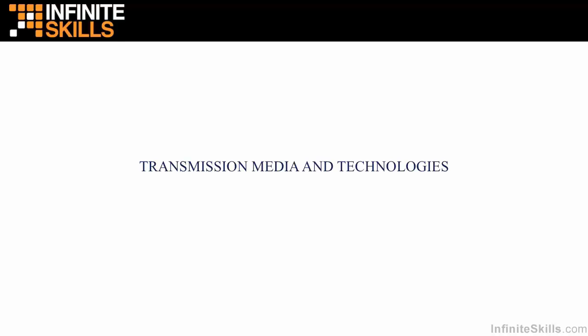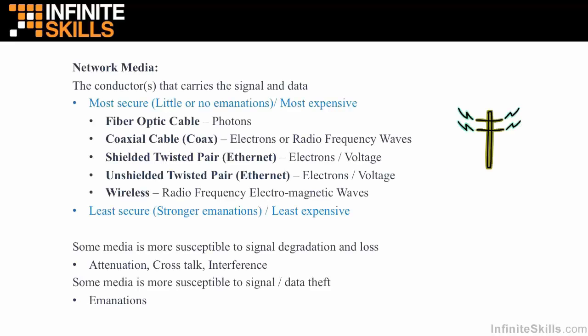In this lesson, we're going to be covering transmission media and transmission technologies. Network media is this transmission media that I mentioned in the title slide there. The media is the mechanism that carries the signal and data across networks from the source node, the sender, to the destination node, the recipient. So very often these are cables of some sort, and in our wireless networks, we actually use the air as the transmission media. But let's dive into this and let's talk about these different types of transmission media right up front here.